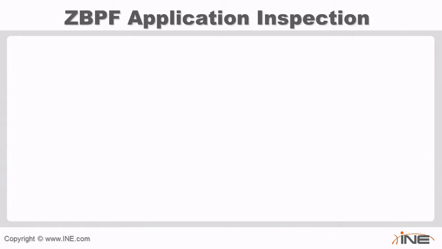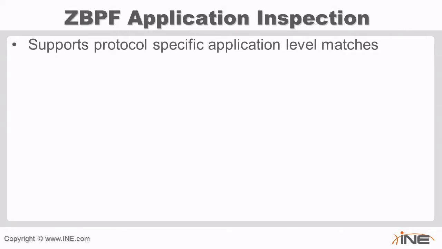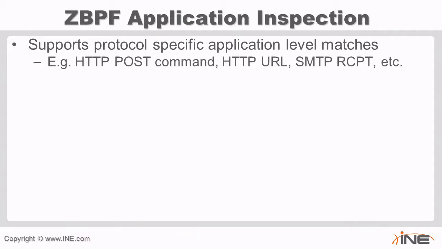Now, some of the common matches that you would typically do with the application inspection would be things like to limit what are the particular HTTP commands that a user can issue. Like if I wanted to prevent someone from uploading files to the website with the HTTP post command, or to limit what are the specific URLs that a user can or cannot visit. For inspections for mail traffic, like for sendmail, we could say what are the maximum number of recipients that you could have in an individual message that would potentially cut down on spam if there's some sort of open mail relay in the network.